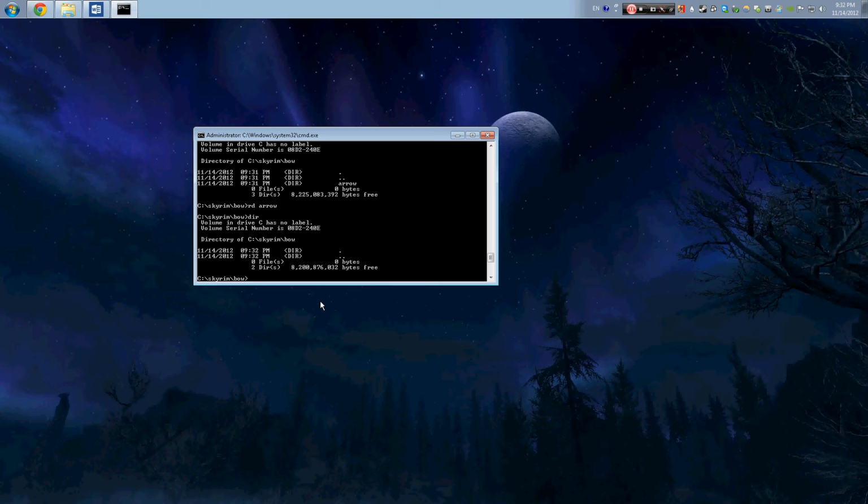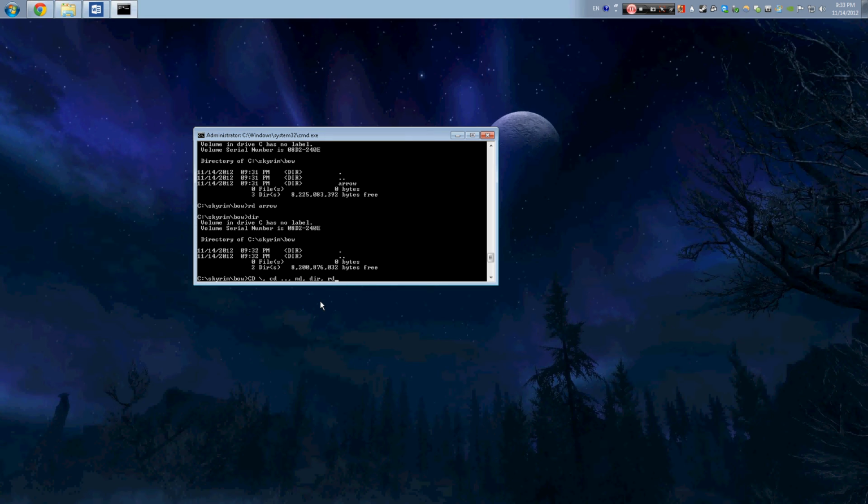I haven't used it in quite a while, but I still remember a lot of it. So we went over cd backslash, which goes all the way to the C drive, cd space dot dot, which brings you back one folder. You have md, which is make directory command, and name it whatever directory you want. dir, which shows you what is in the directory. And then you have rd to remove directory.